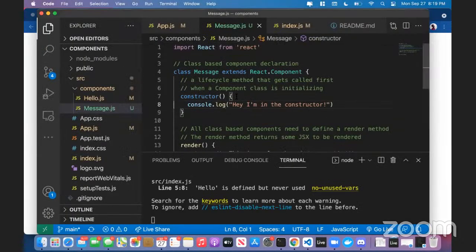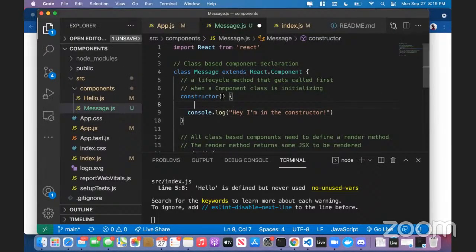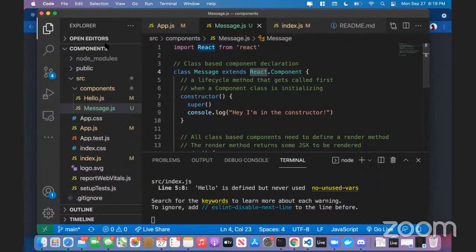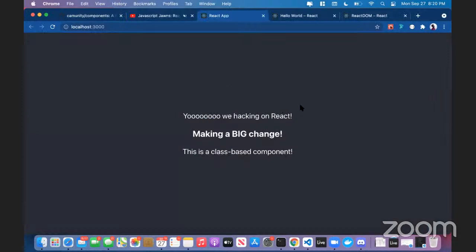So inside of the constructor, I'm just going to call the super function. Super basically says, take this component that I inherited from, and call the constructor in that component. So it's saying, hey, you've got to actually initialize that component also. Now that error goes away.